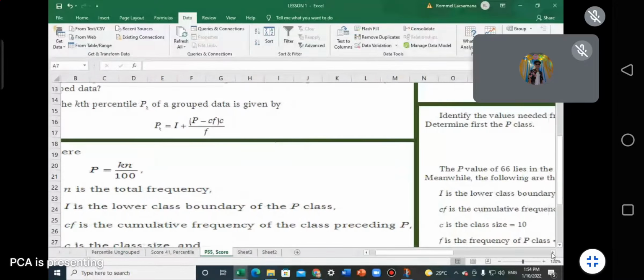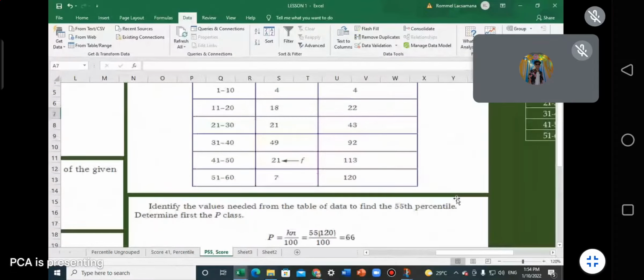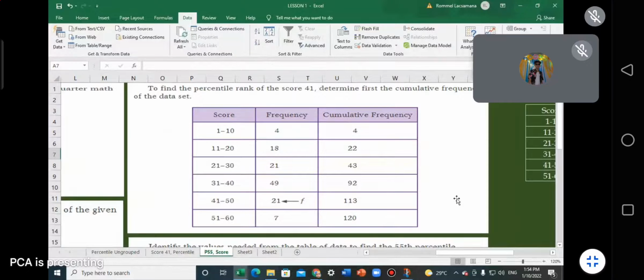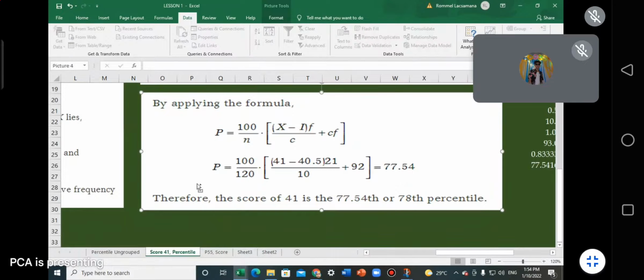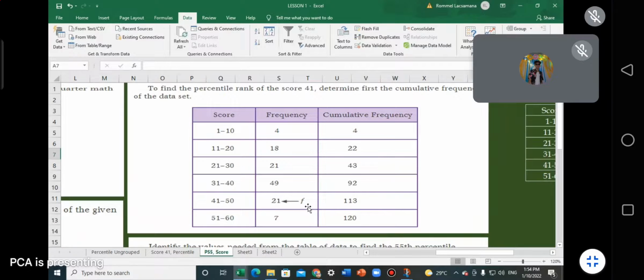Okay, let's go there. Para mas clear. Ito na siya, no? Okay, erase this one. It might not be here. So I just copied this from the textbook. Erase this part, the arrow. You do not consider it because I just copied that. This one, I use this, and you might be misled because you might think I used this. No, I'm not using this one.